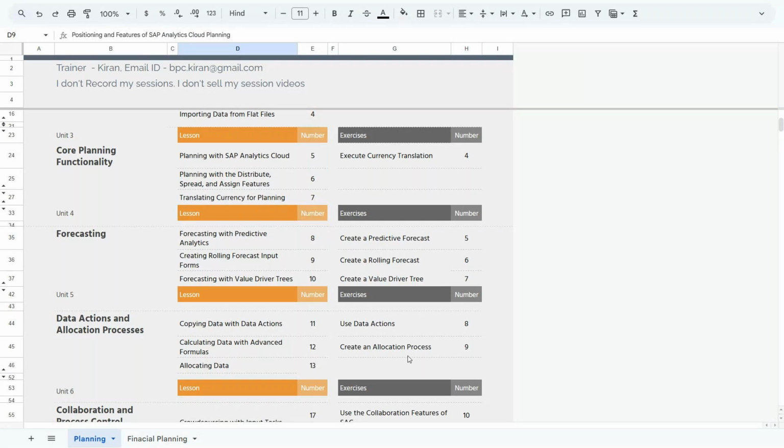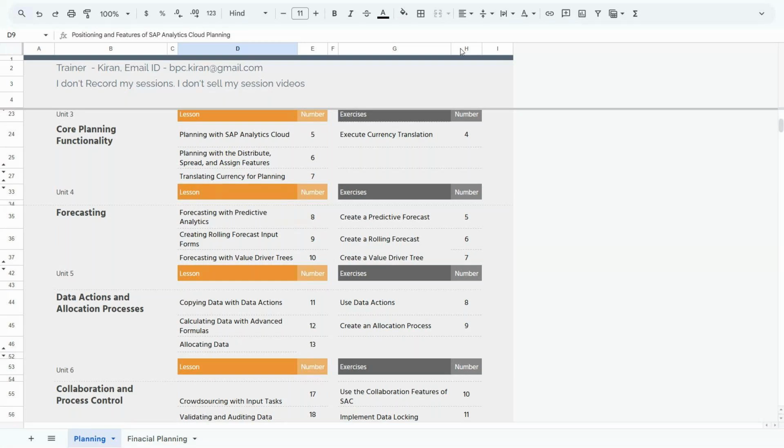There are some data actions delivered by SAP like copy, cross model copy, and allocations. We will use those data actions. Also we will use scripting. Like in BPC embedded, you have FOX formulas; in BPC standard, we used to have script logic. Here also we have advanced formulas. We are going to understand how these advanced formulas are generated using these data actions, so that all the calculations can be defined with advanced formulas.